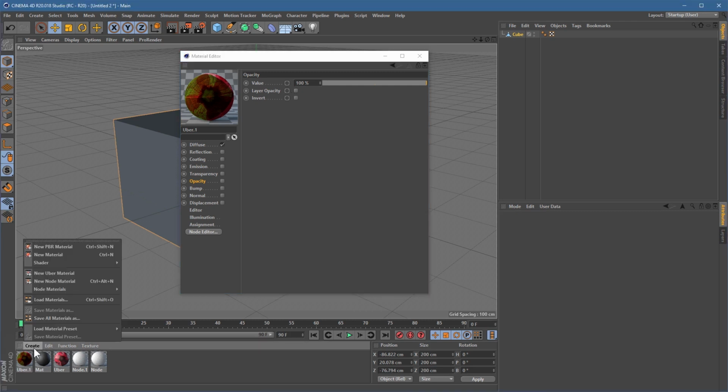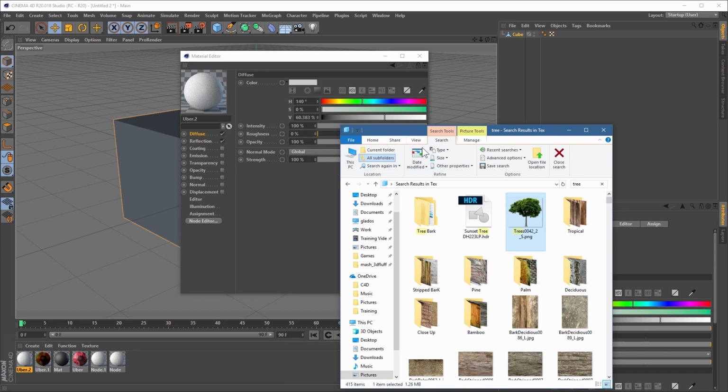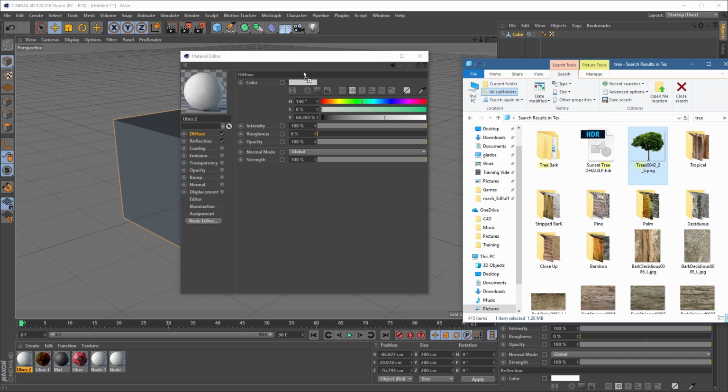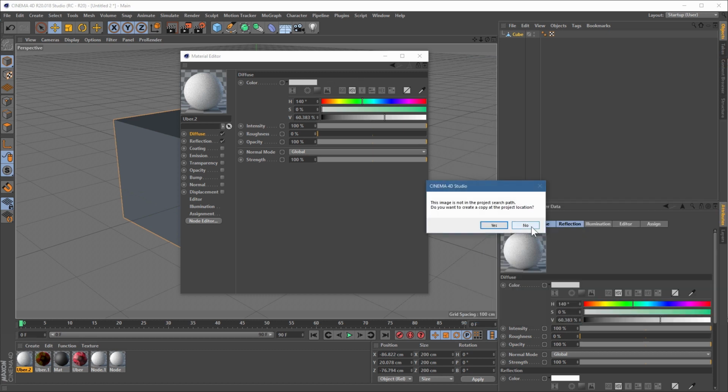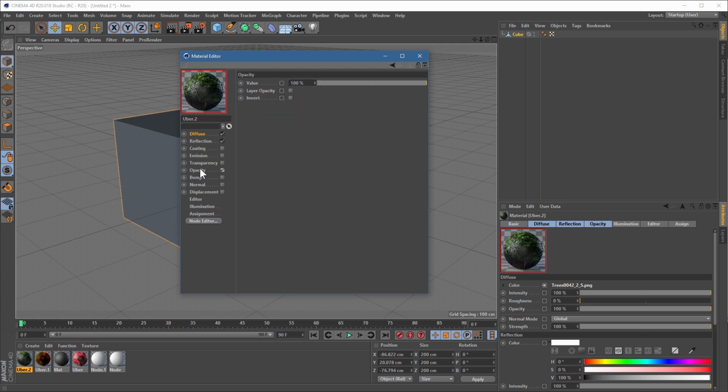So for example, if I make a nice fresh new Uber material and I happen to have a tree with some built-in transparency as a PNG file laying around, we should be able to just drop this onto our input and that will load it in. And if we were to turn on opacity, we can tell this transparency system, just load in how transparent all of my layers are. Essentially turn on layer opacity, and whatever we're using for our emission or reflection or diffusion, it will just pick up all of that data and automatically apply it.